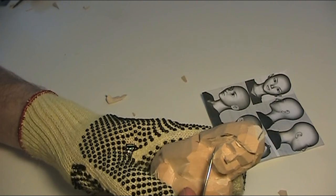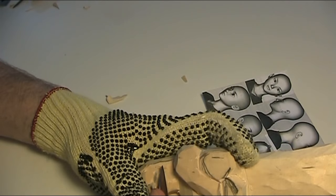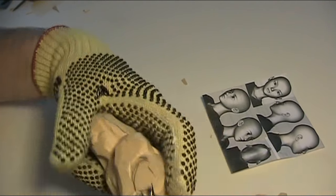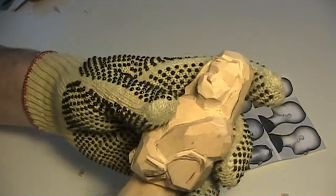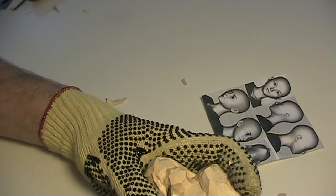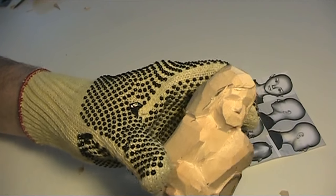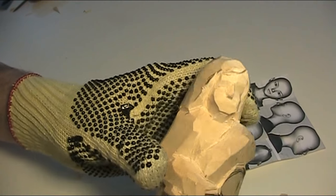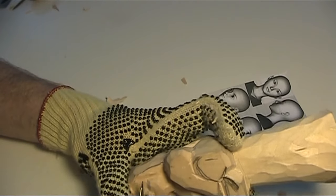Now I want to bring the chin in. Chin in. Since it's turning this way, I still need to cut a little more back on this side. So far. A little rounding of the forehead.